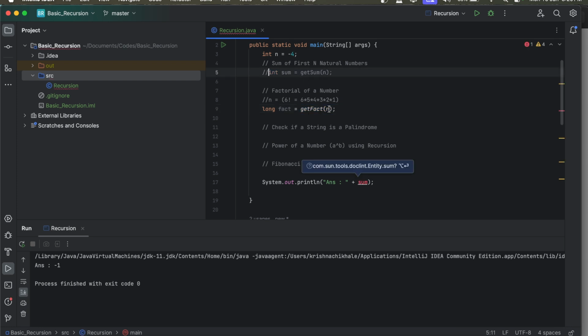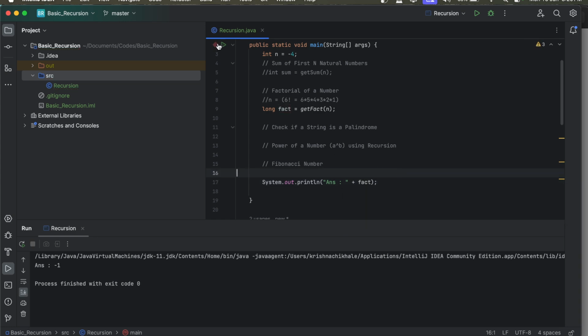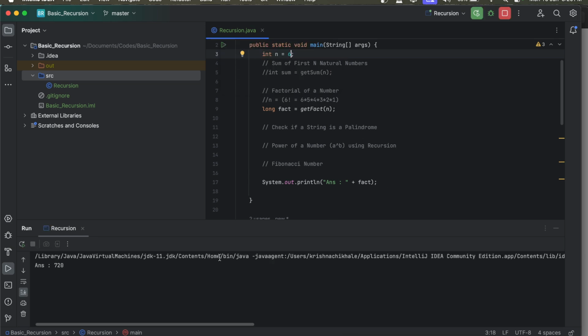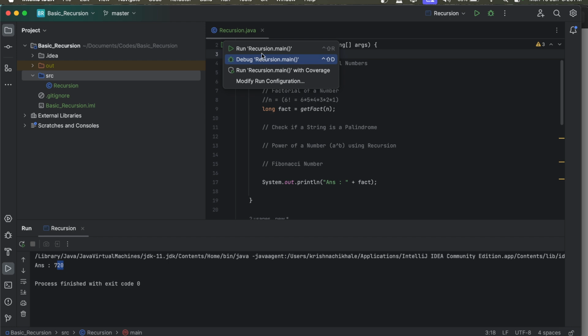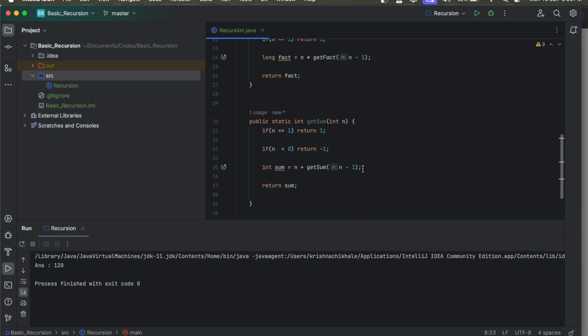Now what we can do is pass n here. Now I'll print the fact answer. Let us run this one. If the value is 6, it should be 720 as the answer. Let us run this one. 720 is what we got. If it is 5, it should return 120. Let us run this code. It should be 120. If it is 4, yes, we can try out different possibilities. So that's how we can write the logic for the factorial as well.